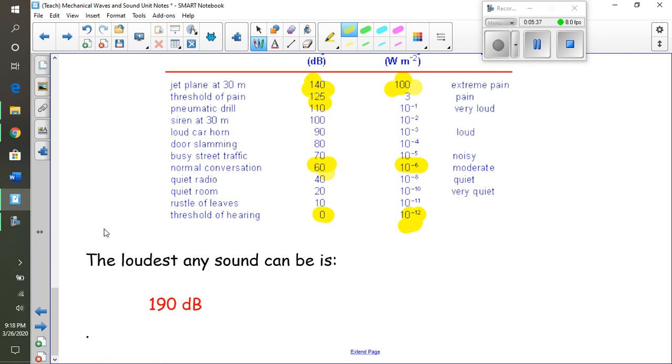Remember that sound is a mechanical wave. It's a longitudinal wave. So what happens is the louder something is, the greater the amplitude. And a larger amplitude really means a thicker compression and a smaller rarefaction. So at 190 decibels, that compression part of the longitudinal wave is so thick that it runs into the next compression, and the sound wave kind of jams up on itself. And that happens at around 190 decibels. So the loudest any sound can be on Earth, with our nitrogen-rich atmosphere and all the other conditions, is around 190 decibels.